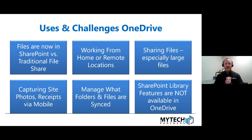And then finally, this is one of the challenges in particular that OneDrive has: there are some syncing gotchas with bandwidth. Some of the capabilities of SharePoint libraries when you're saving documents in SharePoint don't exist on the local machine when you sync the documents to folders or to OneDrive. So there are some challenges there that I want people to be aware of as they're thinking through how they might adopt SharePoint and how it might play with OneDrive. It's just one of the challenges. It's not the end of the world, but it's something that we like to be candid and upfront about.